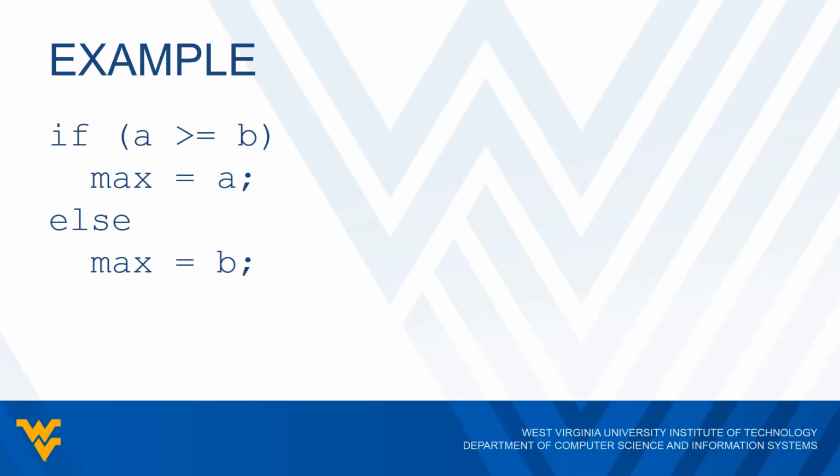So we can rewrite this using a conditional operator. So we can set max to be equal to our condition right here, is A greater than or equal to B. Then we have a question mark. So if it's true, then we're going to handle the true portion, which is to say A. So we're going to assign A to max. And if it's not true, then we handle the false portion, which means we're going to assign B to max. So notice that since this is an operator, it is going to evaluate to some value. So we can take our conditional operator and assign the result of it to some variable, which is what we're doing over here.